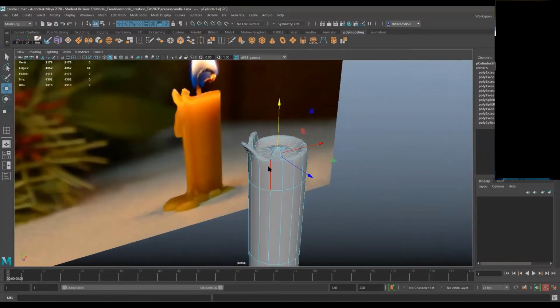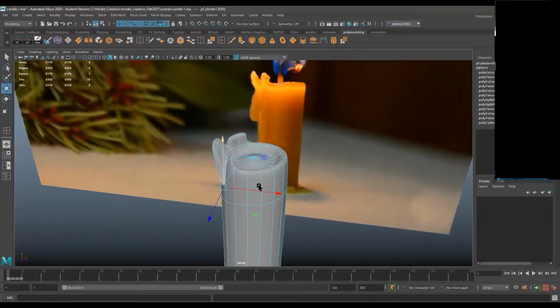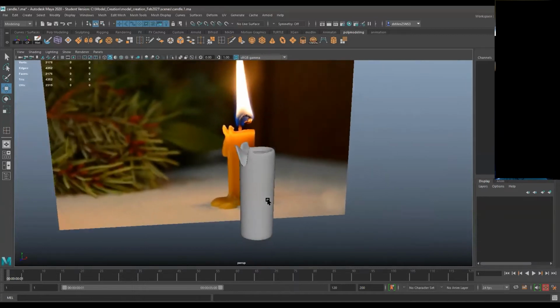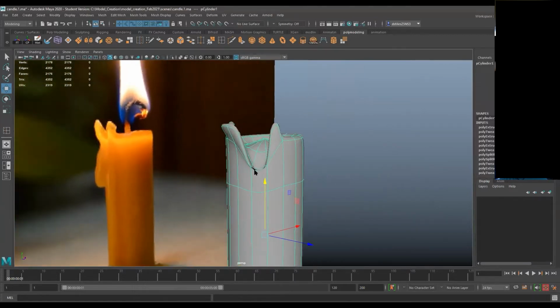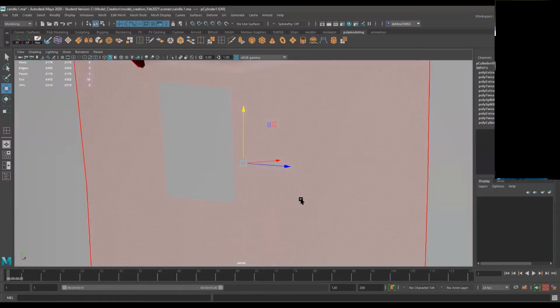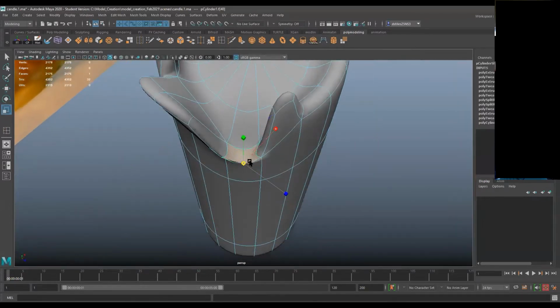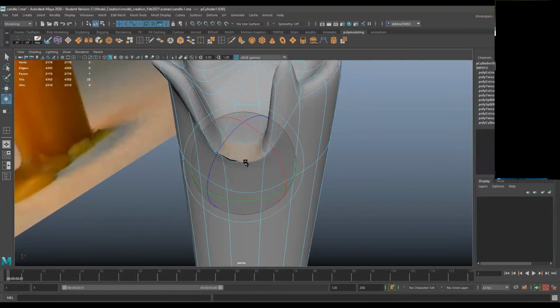What we really want to do is take this face here and drop it down. This is how you get your candle to look like it's starting to melt, and like things are starting to run to the side. Right, we can take that face again. It's all distorted now. We want to make sure we're careful with it. Press F to zoom in on it. Rotate it over.